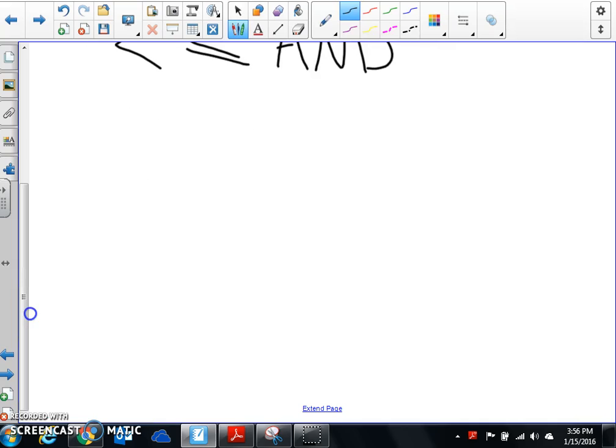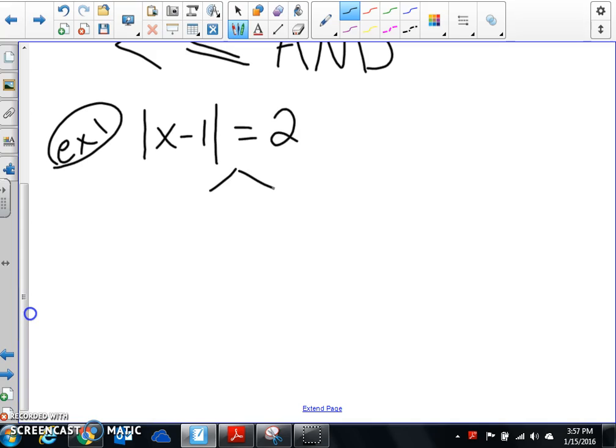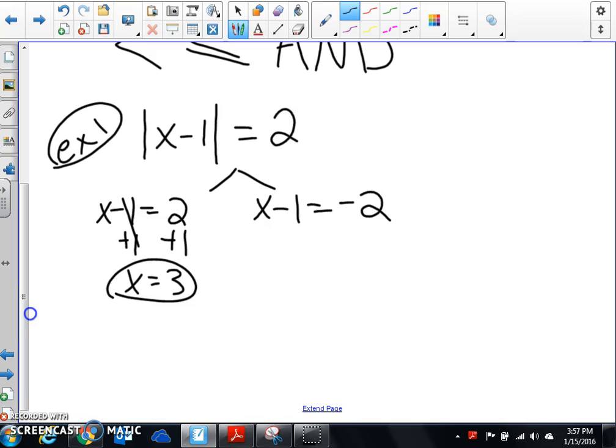Just a quick little reminder about when we were solving absolute value equations. You had to get the absolute value by itself, and then you did this. Here, let me give you a quick reminder. So this was absolute value equations. Let's say we had the absolute value of x minus 1 equals 2. You broke it up and made this x minus 1 equals 2. And over here you make this x minus 1 equals the opposite of 2, which is negative 2. And then we would add 1. That was the solution.